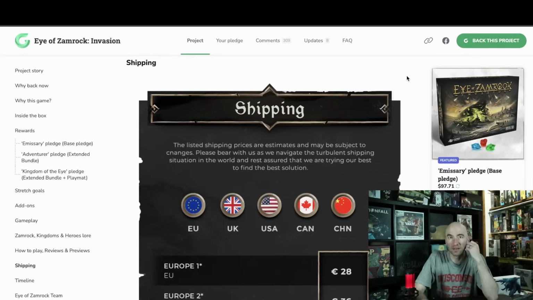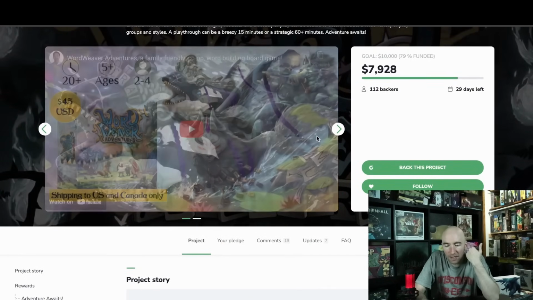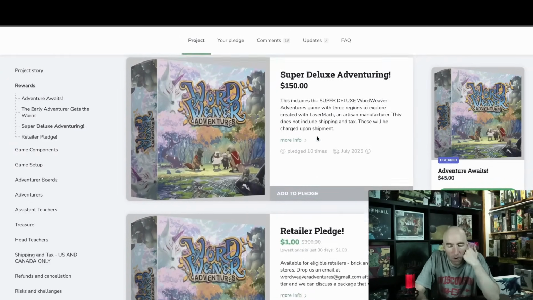And no FUD zone, right? No fear, uncertainty, or doubt. You can't have anything on your page to reflect that. Take that for what you will. Last up here, Wordweaver Adventures. Again, $7,900 of, I don't know, a weird co-op word building game. It plays 15 to 60 minutes if you want it to.